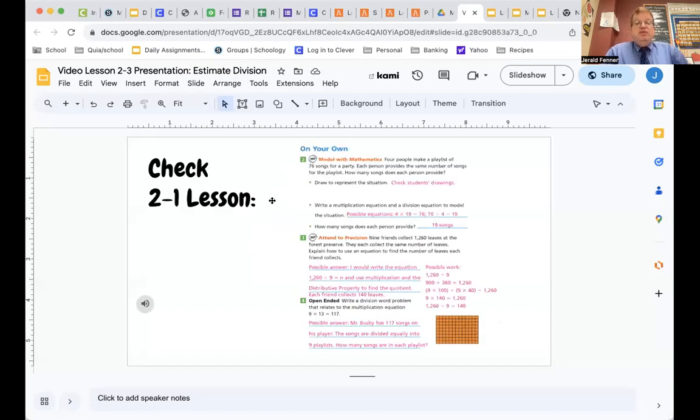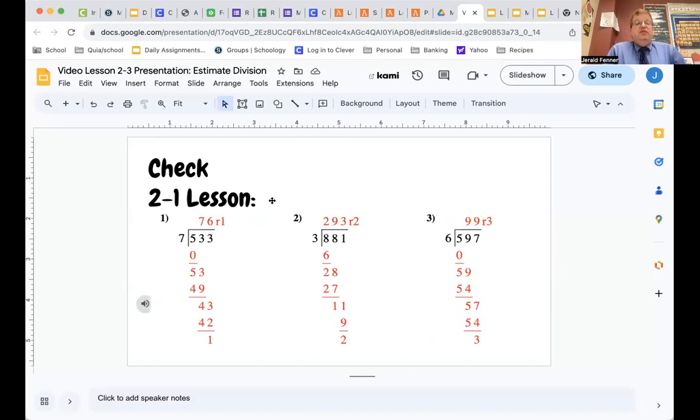If you could please open up to page 36. You can then check your assignment to see if you have it completed. Please put this on pause if you need some additional time to check it over. Let's turn to the next page, which is the page that I gave you as an additional page. Please check over your work. If you are still struggling with this, I'm more than happy to help you when I return tomorrow.